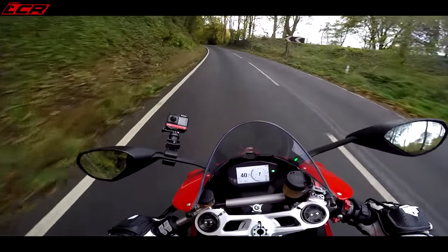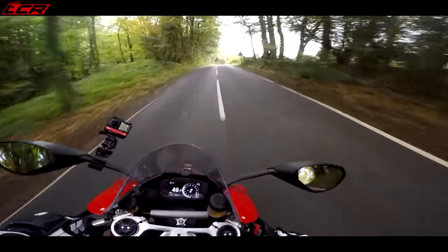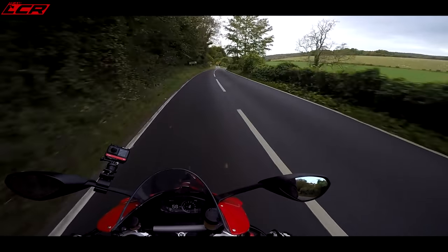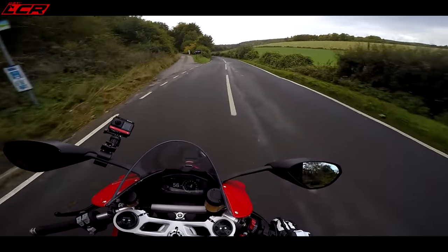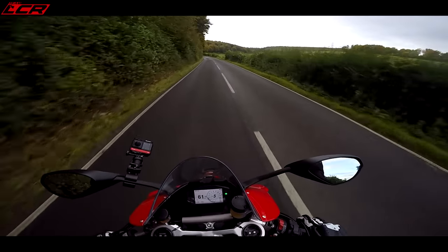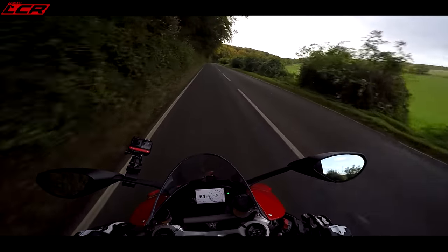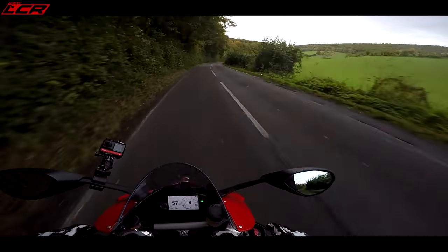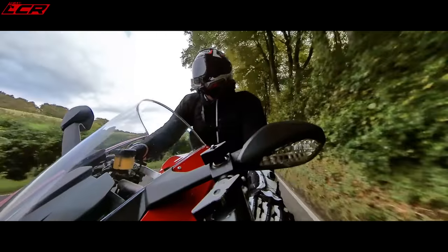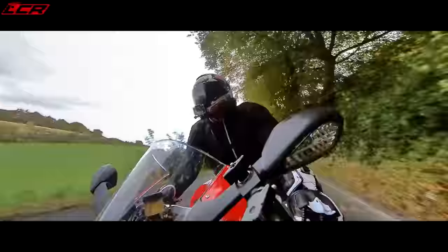The quick shifter and blipper is also as good as the V4S version. That was one of the great things I loved about that bike. This one is as good. The linkage is not quite as rigid. There's a bit more slack in the gear linkage, but the operation of it is faultless. And for a V-twin, I think it's hard to get a good quick shifter, and they've absolutely managed it. Throttle connection, as I mentioned in the first ride, you've got a very direct, very engaging throttle on this machine. It's another reason it is so much fun to ride.